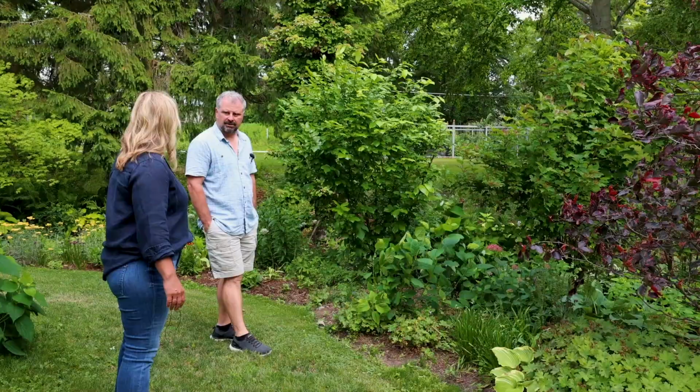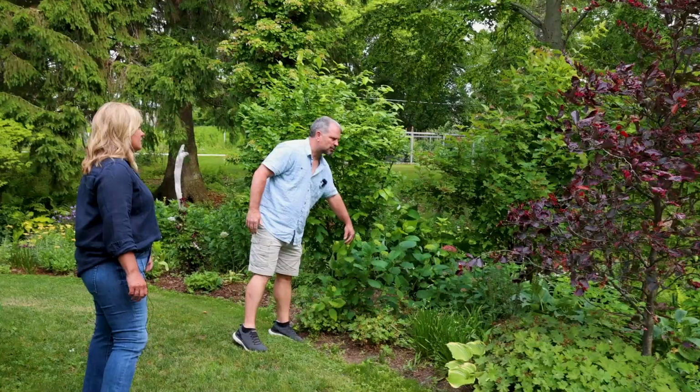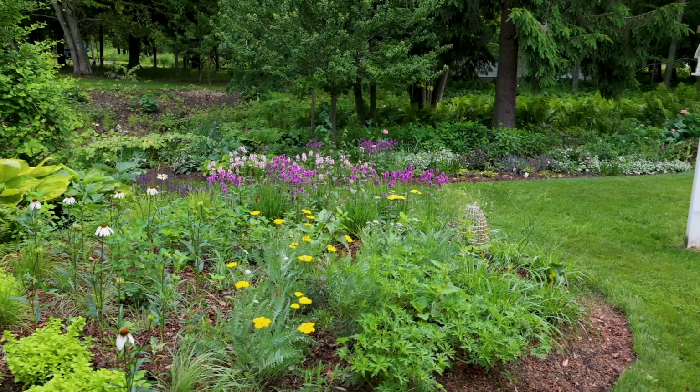And like you just said off camera, it has a kind of a tropical look to it. Yeah. So then you've got your taller growing, a few mid-size shrubs and taller growing perennials in the back, and then just kind of leaning down toward the lower growing, some annuals, some perennials, blended in. And same thing carried over on the other side of the path over there.